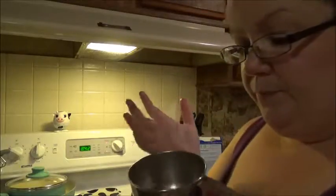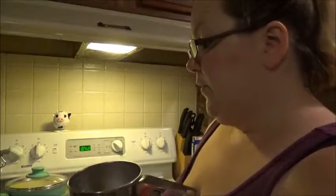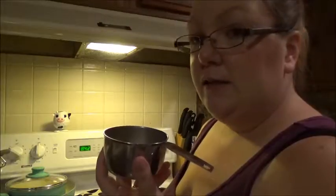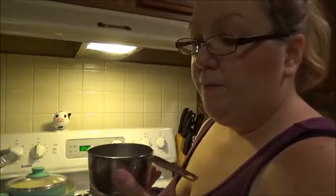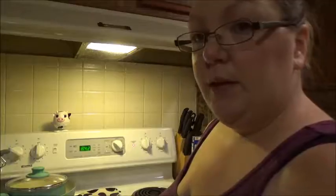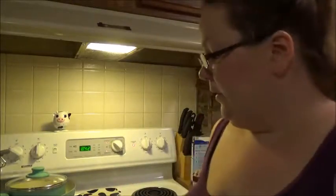So maybe half a cup, three-quarters of a cup about, if you want to save that much aside, depending on how much or how sweet you want the cake itself, or if you'd rather leave the sweetness for the frosting. It's totally up to you. So once that gets soft, just pour some into your measuring cup.